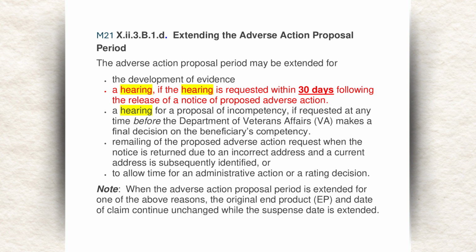So if you wait 15 days and call in and send in a VA Form 21-4138 saying you request a hearing, guess what I just did? Dropped another nugget, all right? Then that can extend that time for you to go out and get this DBQ, okay? You request a hearing 15 days after you get that notice, but 30 days before the termination date, okay? Moving right along, slide number 4.